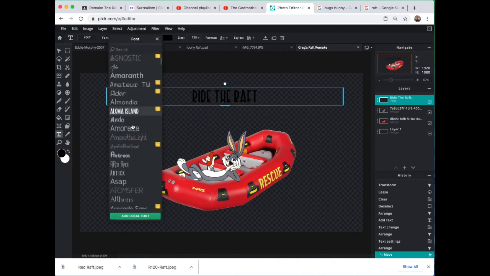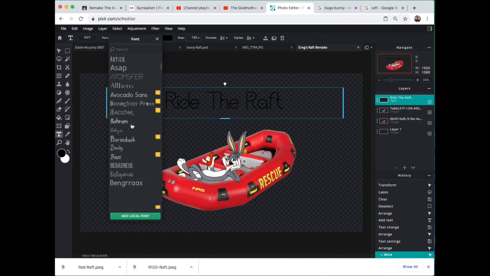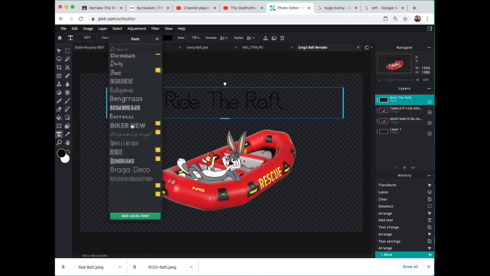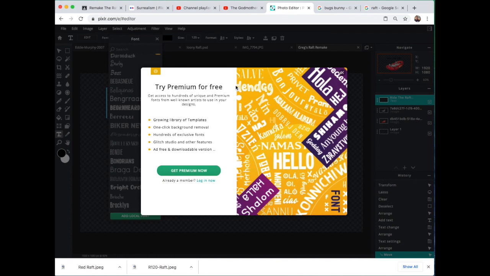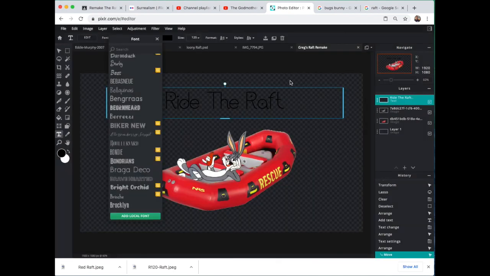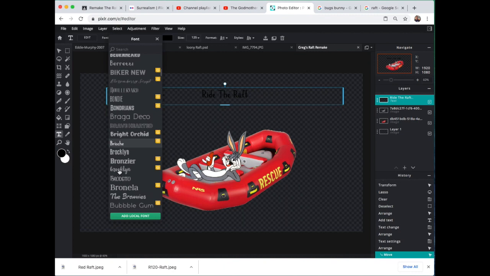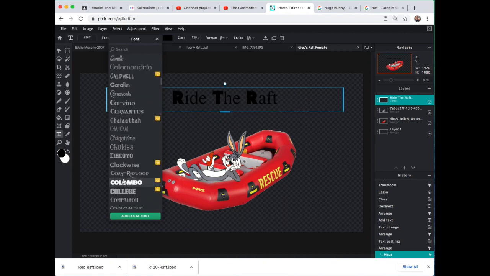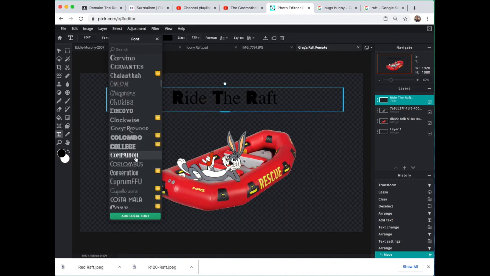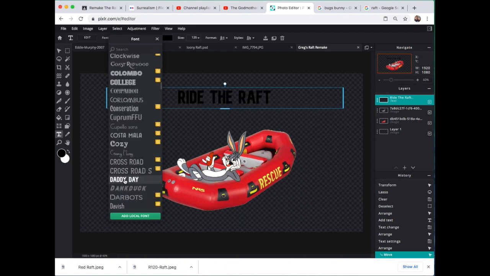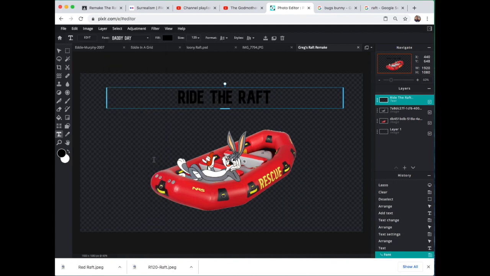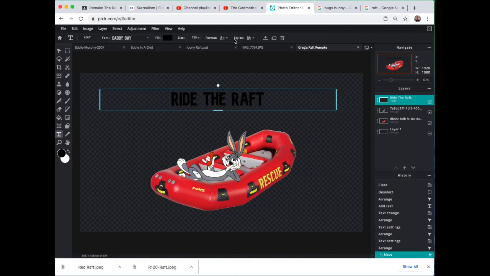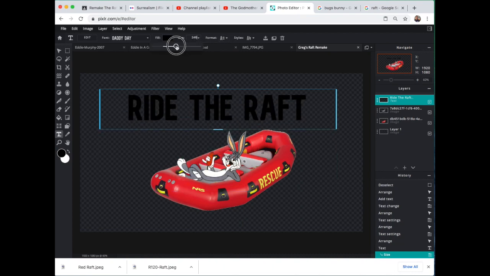And again, as we say in text, we don't want it to be too busy looking and complicated. We do want it to be bold and big enough that we can read it and that it's attractive and visible from far away. So you can see these orange ones are not available to us because they want us to pay. But look at that. I don't know what Daddy Day is, but that text looks really nice in that font. Let's do an enlargement of it again so it takes up a nice substantial part of the top.